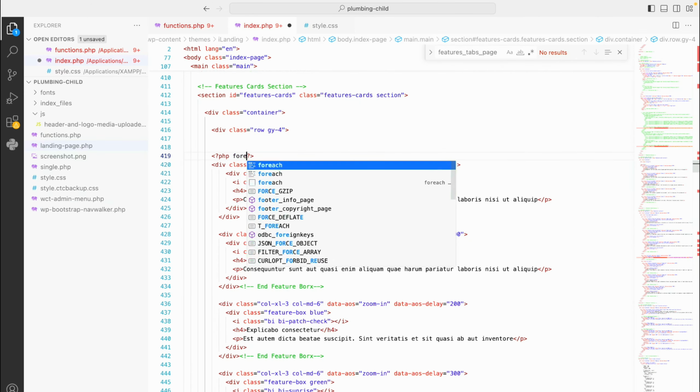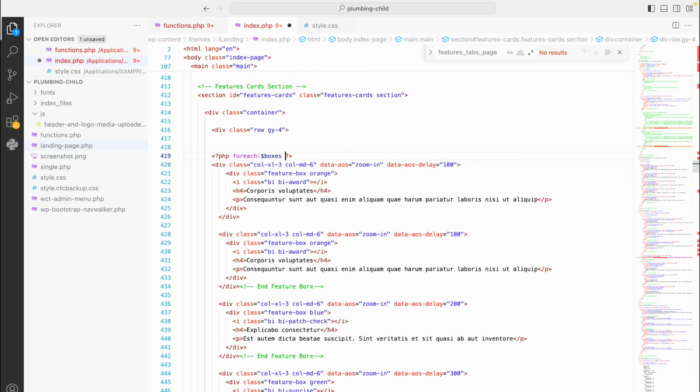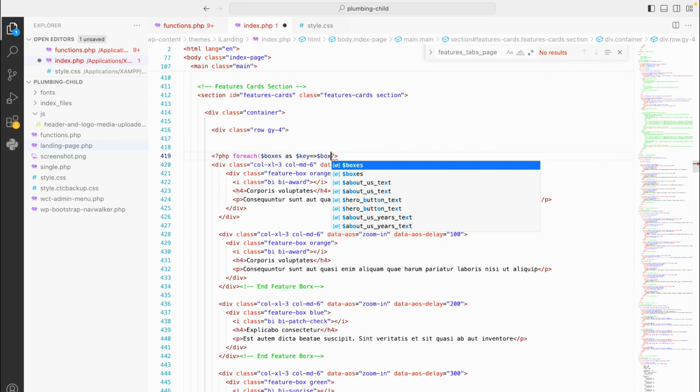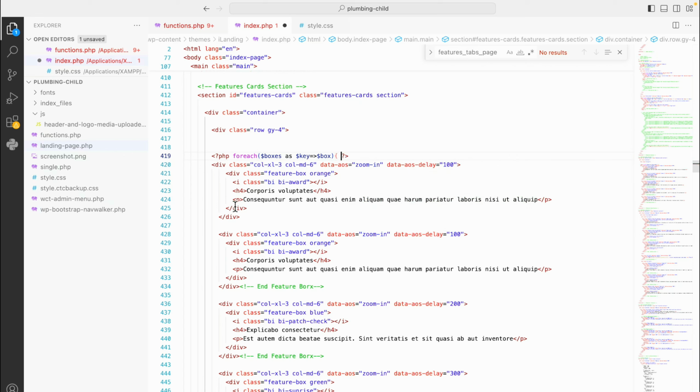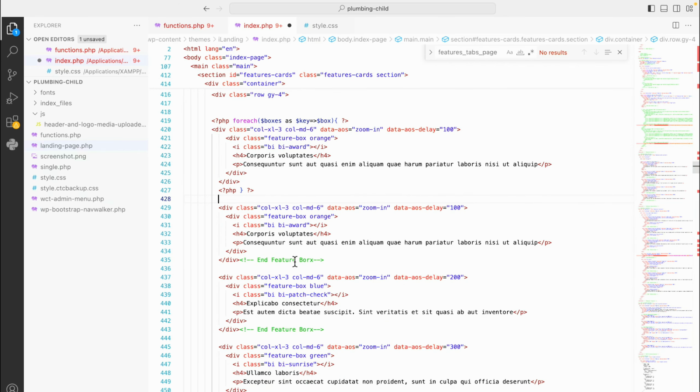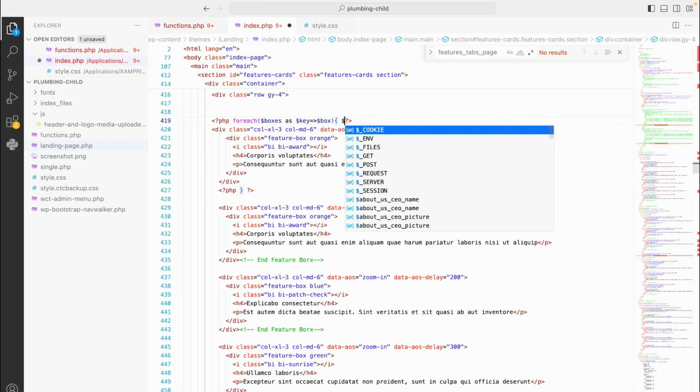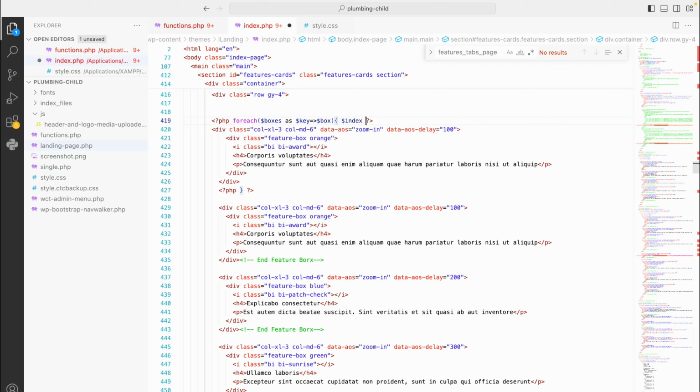Foreach boxes as $key => $box, and for this 100, let's add another variable $index is equal to ($key + 1) multiplied by 100.